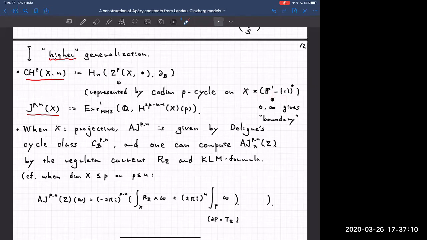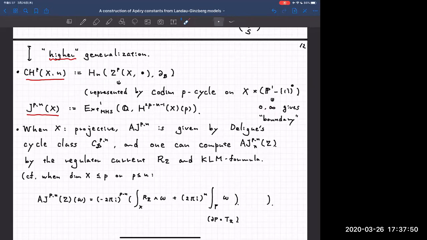Because P^1 has a kind of marked points, zero and infinity. So to consider the cycles, we should consider their boundary, and this boundary information can be artificially put by using the pullback of the points zero and infinity. Okay, so by using these boundary conditions, we preserve the information of, for example, the singularity of the algebraic cycles, and we can generalize the notion of the cycles to higher Chow cycles.